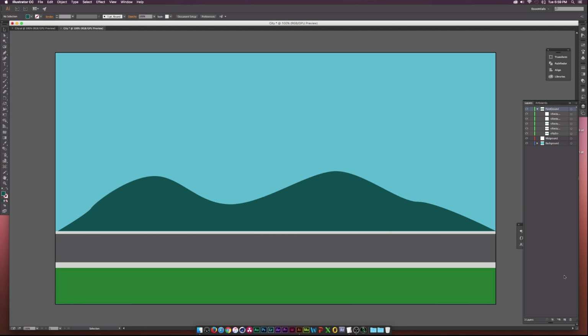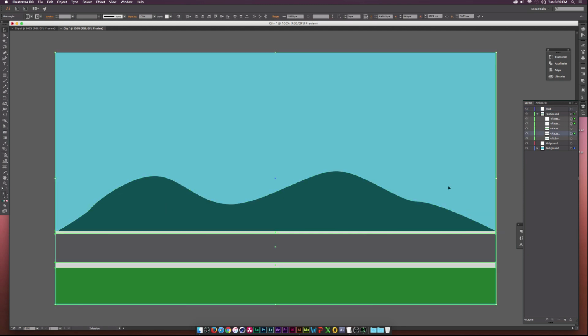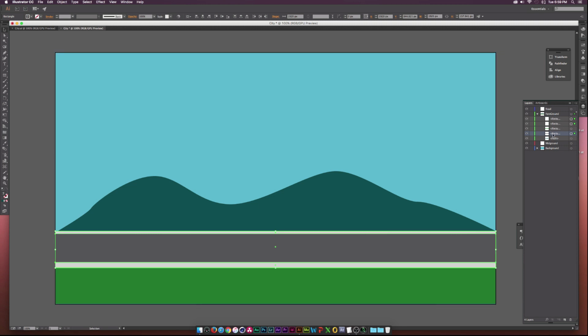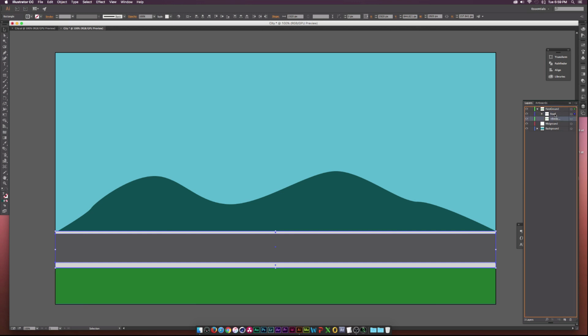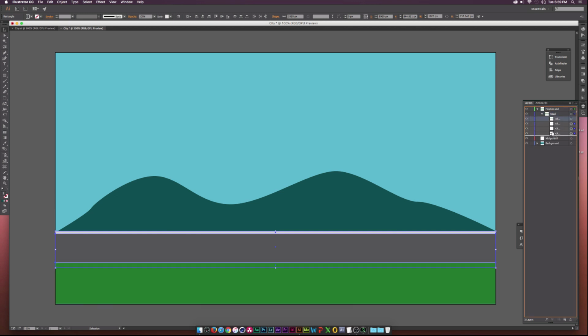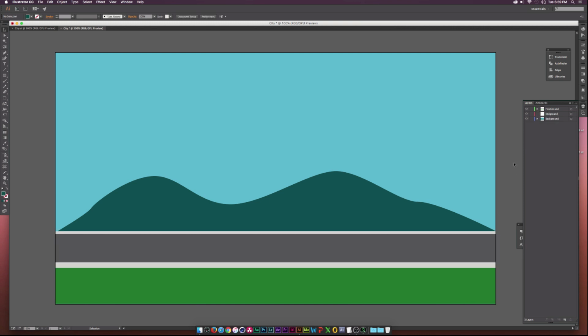Let's go ahead and create a new layer here so we can start organizing this, and we'll call this one road. Then we can make sure we have all the road layers selected. See, these are 3 road layers. Let's put them into the road layer, and put that underneath the foreground. And I would even put the hills in the background layer. I'll even put this in the road layer too, and make sure it's there. Okay, so it's all about organization. So now we have our hills.